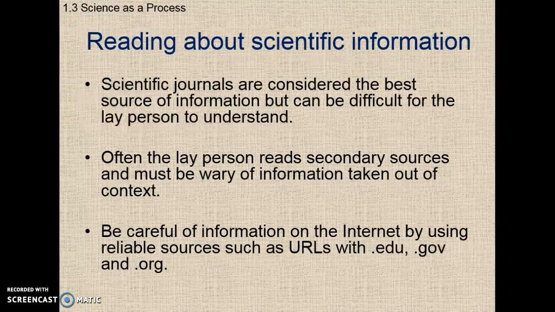All right, another thing that you as humans need to be aware of is reading about scientific information. Scientific journals are considered the best source of information, but can actually be very difficult for the layperson to understand. If you pick up an article about zinc oxide nanoparticles and their antibacterial, bactericidal effect on Pseudomonas aeruginosa, are you going to have a clue of what they're talking about?